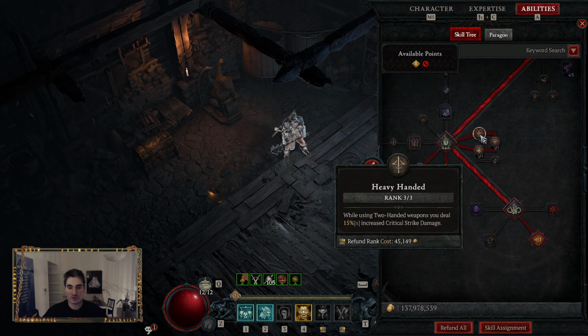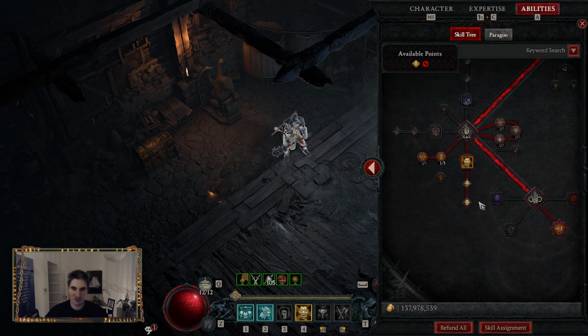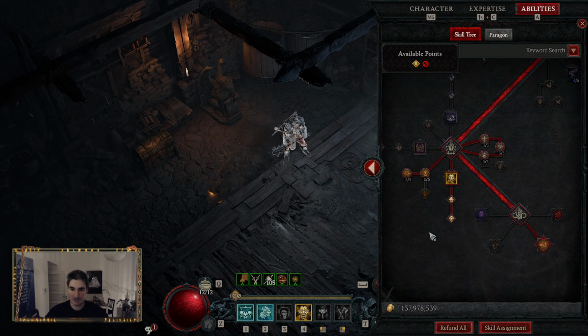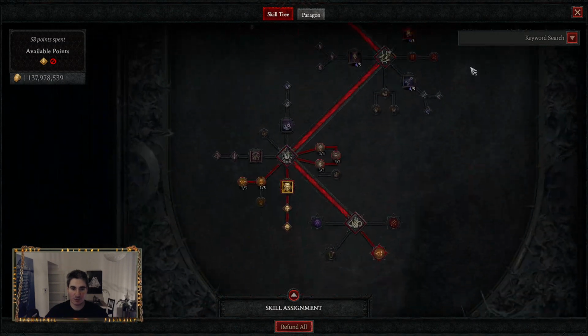We go with heavy-handed for crit damage. This is pretty good. Even after they nerfed crit damage, I still find it's pretty valuable. Then we have brute force for more overpower damage with 200 weapon. That's why we could crit force so high with HotA, and not even maxed out in max fury, which is crazy with the board.